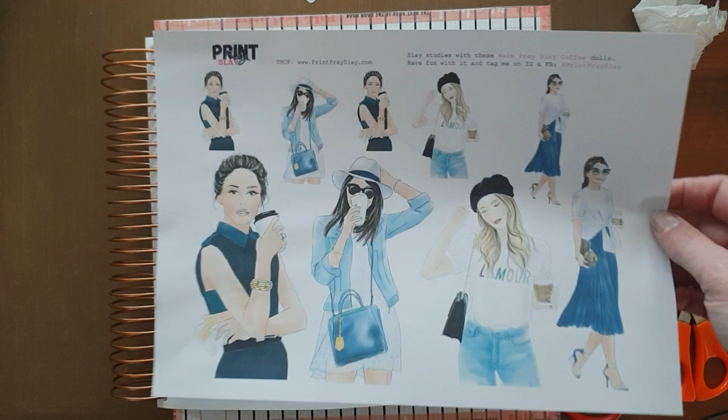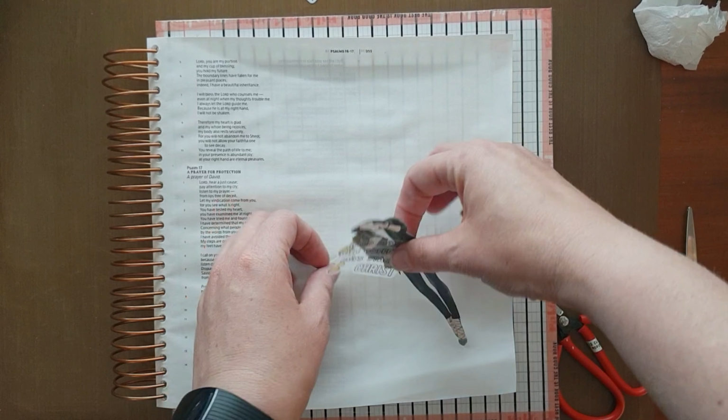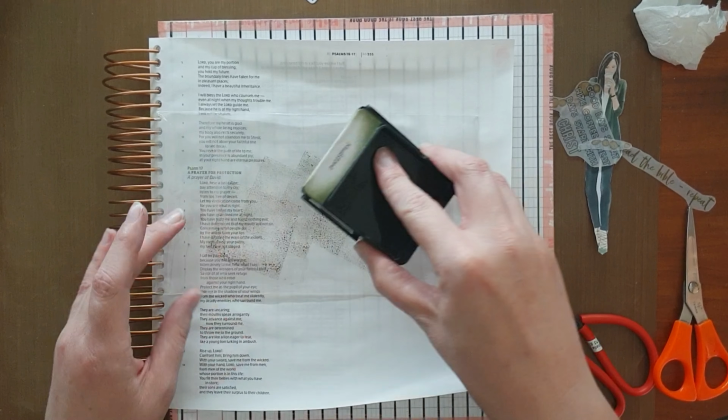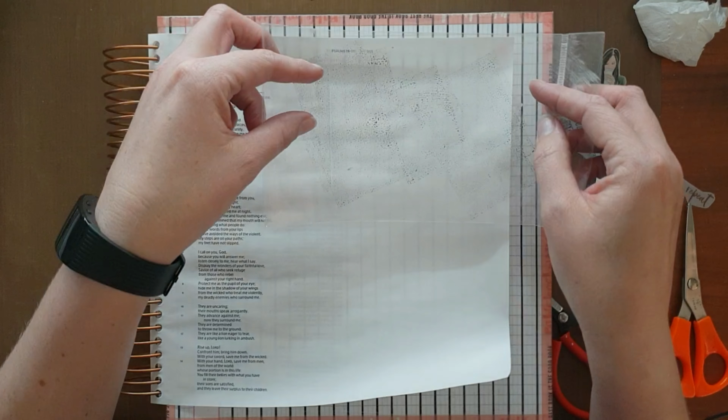Today I'm going to be using these PrintPraySlay dolls. I love them. They've got coffee and coffee's my favorite. And I'm just going to be sticking those down, but first let's work on a bit of a background.